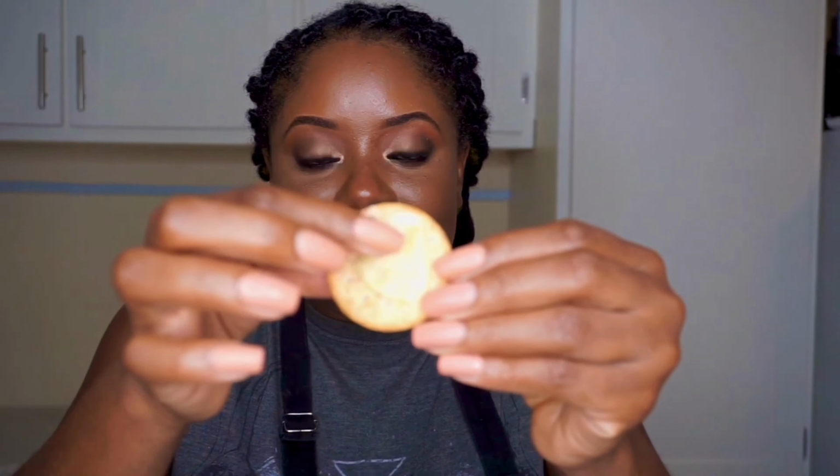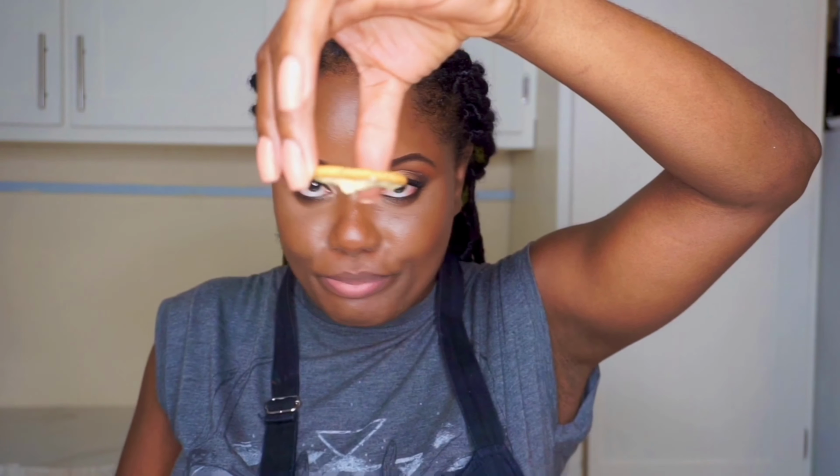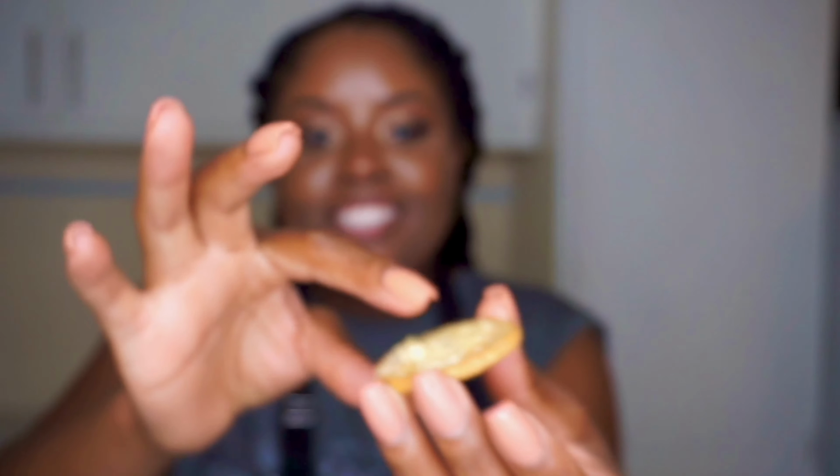Okay, y'all, I'm even more excited right now because I literally just put this in the microwave for 10 seconds and it literally already melted like this much. It's warm and sticky, like cheese, and gooey on a pizza, like that, see? And look at this, upside down test. It's not falling off. Y'all, oh my gosh, look at that. It's not falling off.